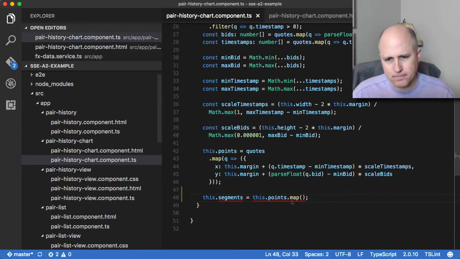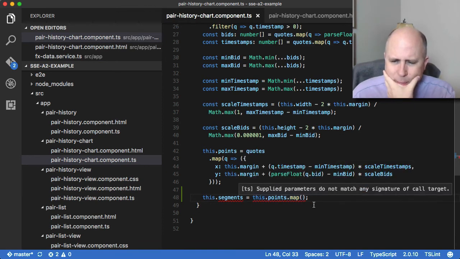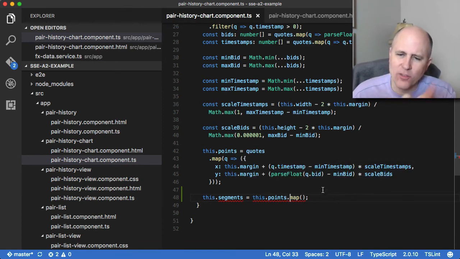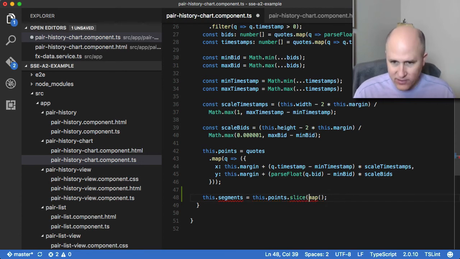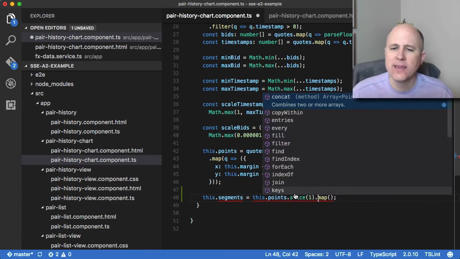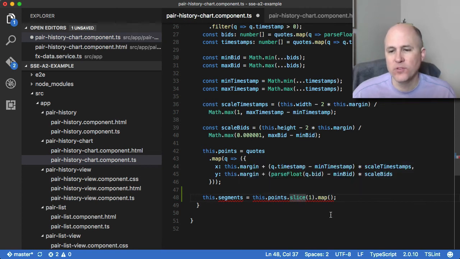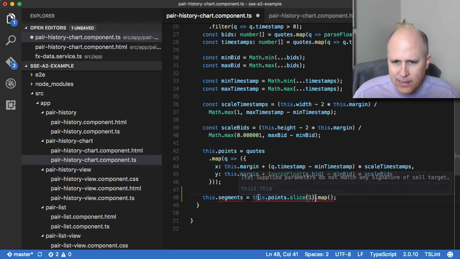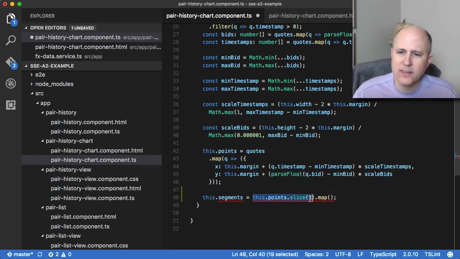Okay, so where was I? I happen to know that it's very easy to cut off the beginning of an array, and it's harder to cut off the end of an array. So let's say this.points.slice(1). That just means give me an array that has everything starting with the 1th element, but we're 0 based, so the 1th element is actually the 2nd element. So now I'm saying, take the points I just made, cut off the first one, and run them through this function to give me the segments.